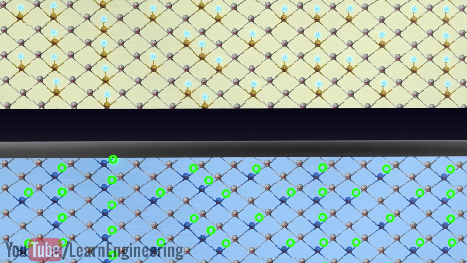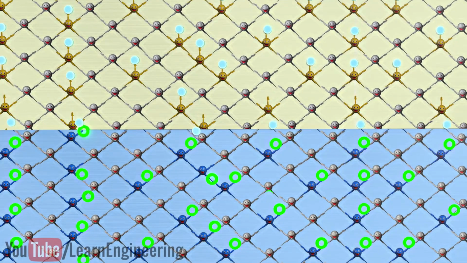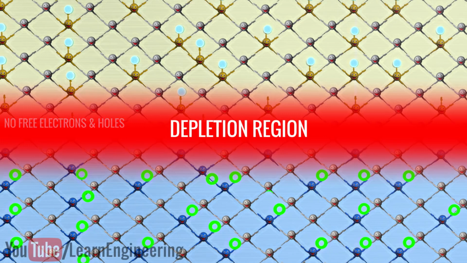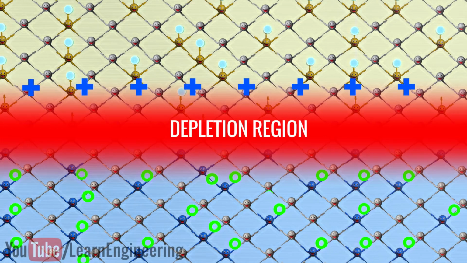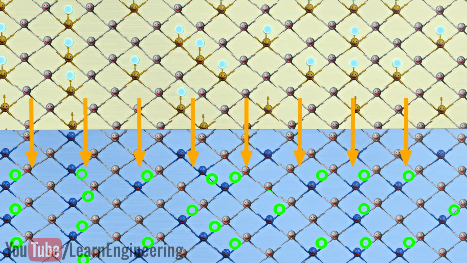If these 2 kinds of doped materials join together, some electrons from the N side will migrate to the P region and fill the holes available there. This way, a depletion region is formed, where there are no free electrons and holes. Due to the electron migration, the N side boundary becomes slightly positively charged, and the P side becomes negatively charged. An electric field will definitely be formed between these charges. This electric field produces the necessary driving force. Let's see it in detail.